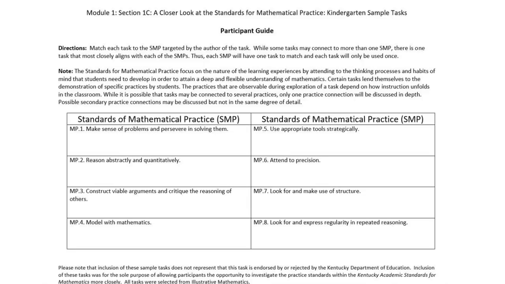So it's important to note right here that there is no 100% for sure answer key. So some of these tasks will engage more than one practice. And in a lot of them, what we hope that teachers will realize, and this is why part of that power is in the discussion, is that depending on how you facilitate that task and the questions that you ask of students, that's going to determine which practice that task aligns to.